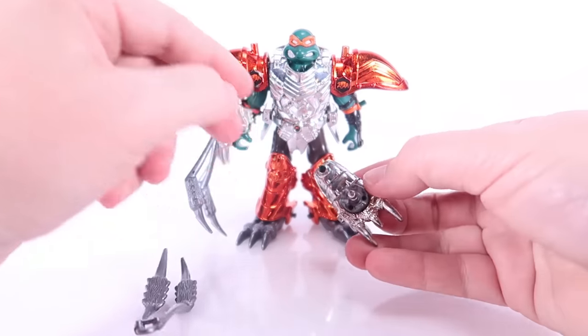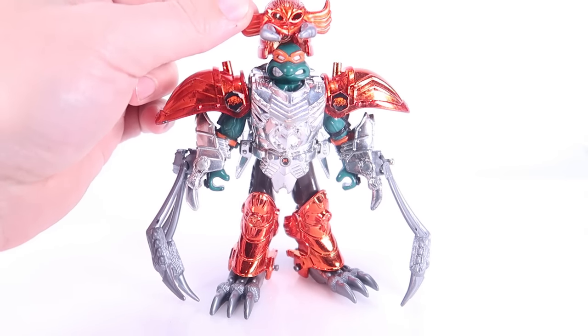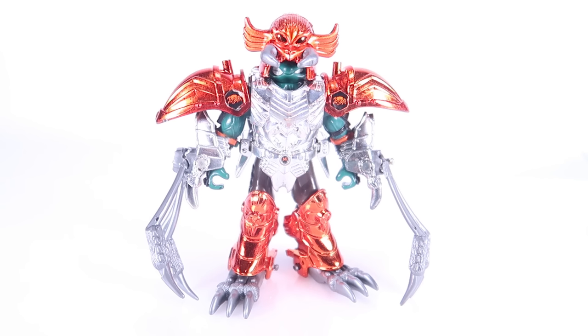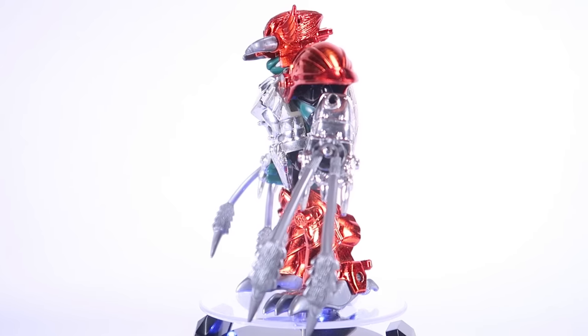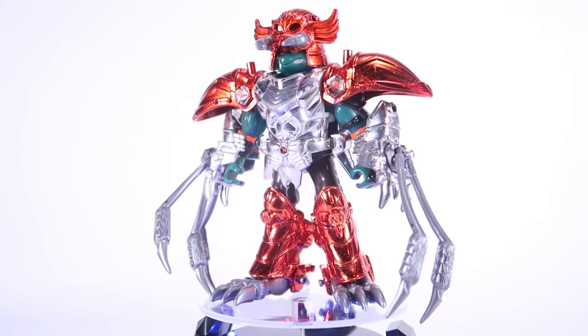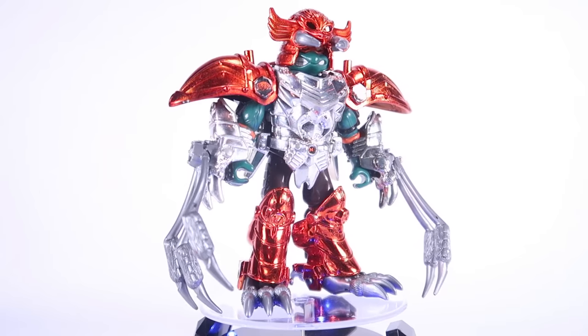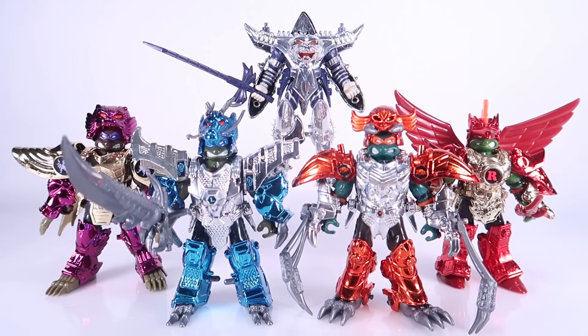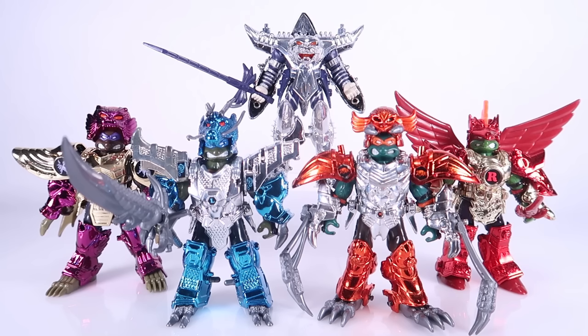Oh my gosh, my friends — after all of this, Metal Mutant's Michelangelo is fully armored up and ready to be displayed in my collection. There is one small caveat: I did notice while putting this together that the helmet is actually missing the little translucent red piece that fits on the inside that makes the eyes glow red. But I'm going to count it because the helmet is here, and maybe at some point I can upgrade that helmet. Look at this, everybody — Metal Mutant's Michelangelo is built. He is all together, and now he can join the rest of the amazing Metal Mutants in my collection. I am so overwhelmed and overjoyed.